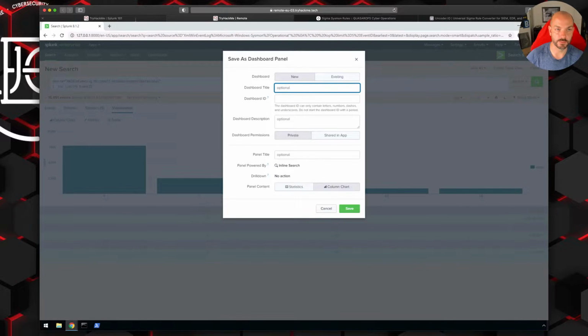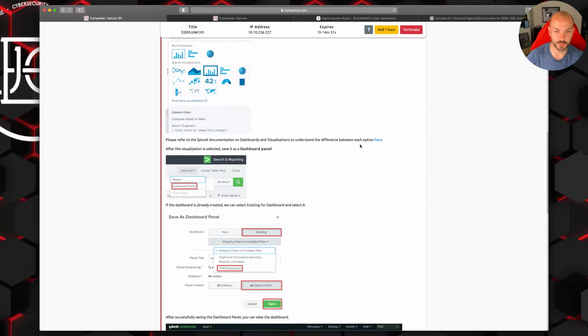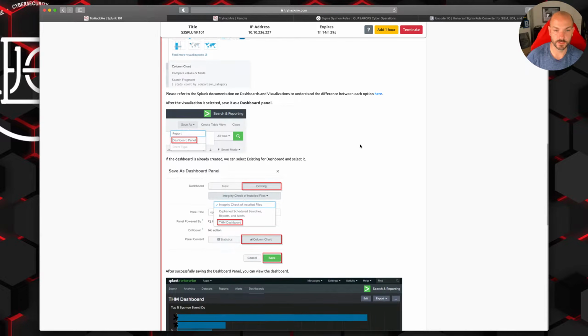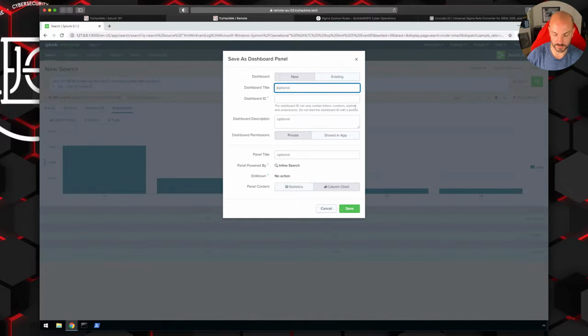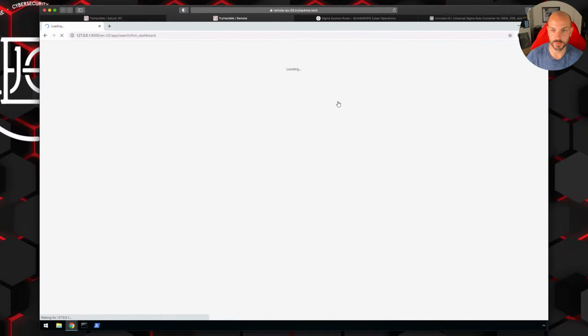And we can call it whatever we want to call it. We can go TryHackMe dashboard. THM dashboard. And was there anything else we need to change with this? Again, you can get into some permission stuff there. Inline search, no action, column chart. Yeah, okay. We should be able to do that.